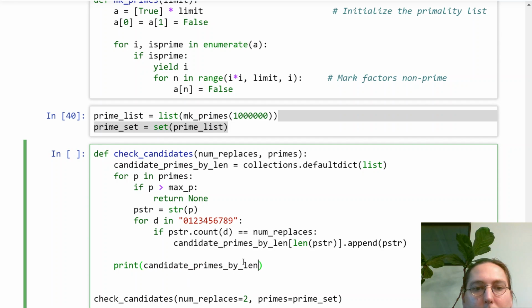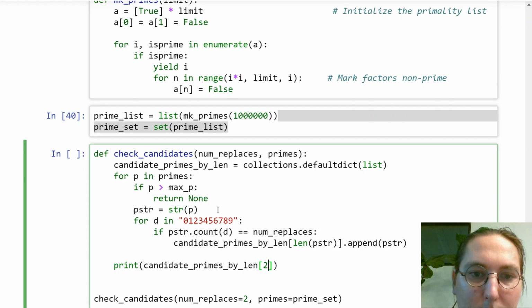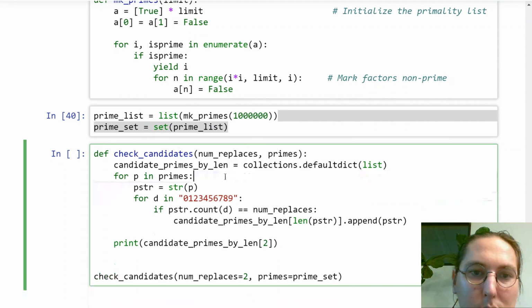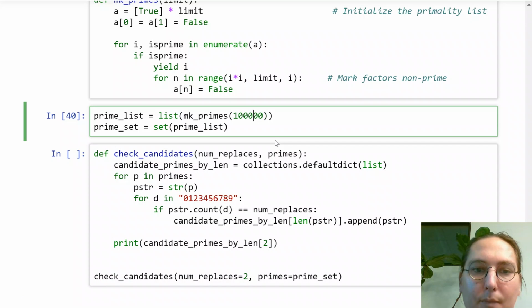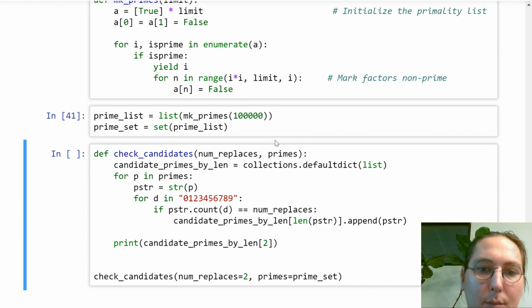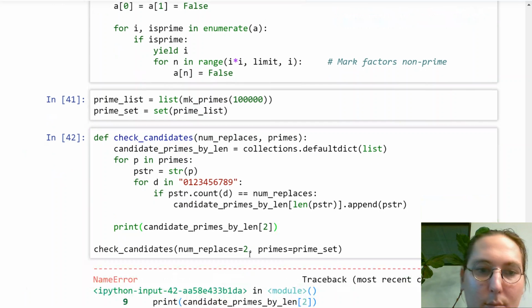It's a candidate only if it matches this condition. But you have to find a set of 8 candidates. Yes, that's why we did this collection. You only need to find the candidates. Yeah, we found the candidate and then we check. But you would find candidates also with double 5s and 7s and 9s.